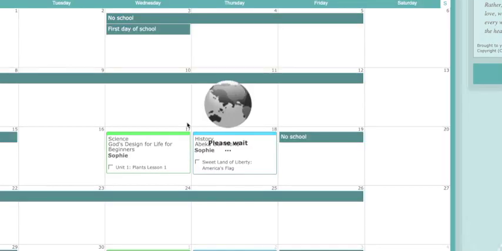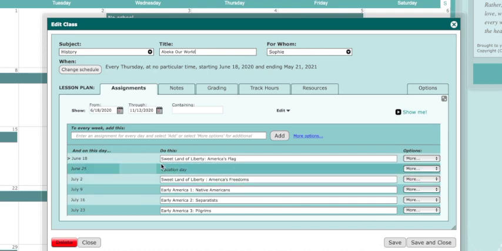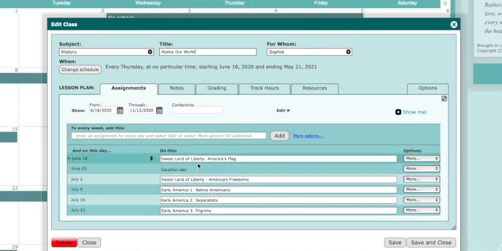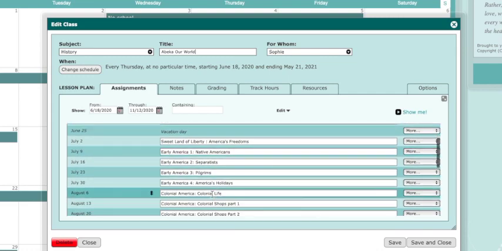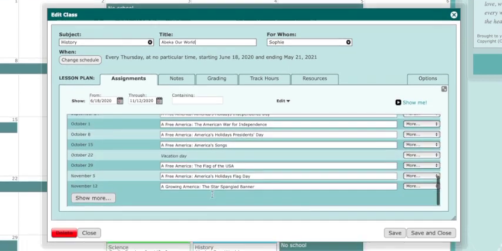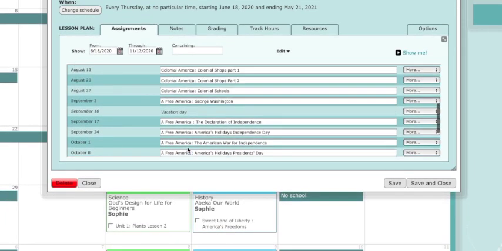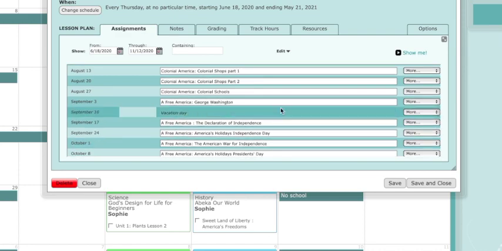So on this one, I decided that I wanted a little bit more information, so I wanted the name of the unit and then the reading, instead of just putting page numbers. So that's how I chose to do this. This did take me a little bit more time because I needed to type all of this in. I think it was only 39 assignments, so it wasn't really that hard.